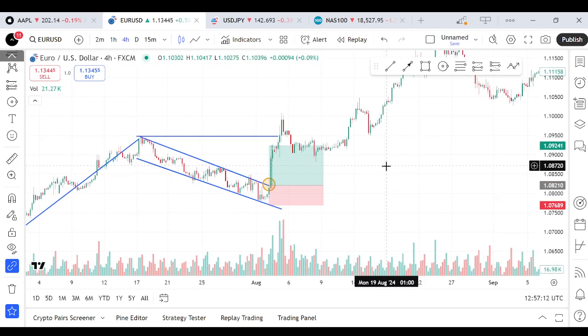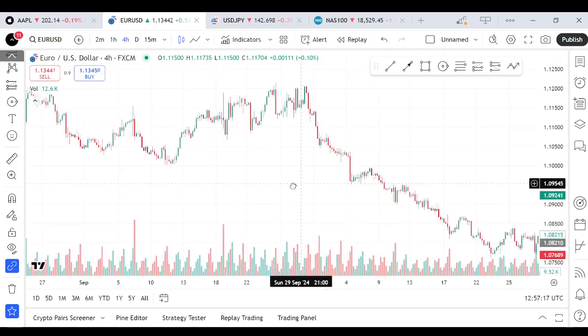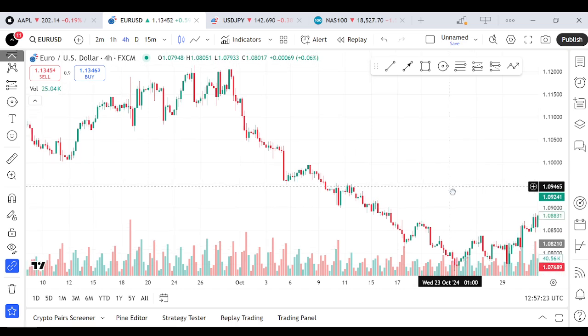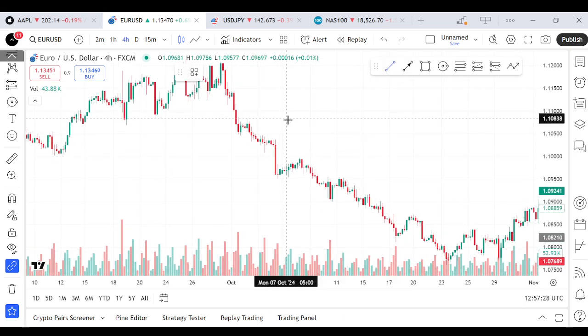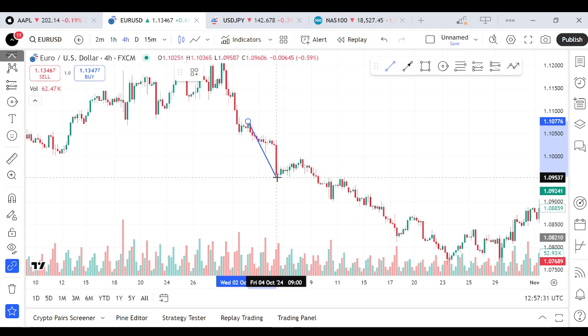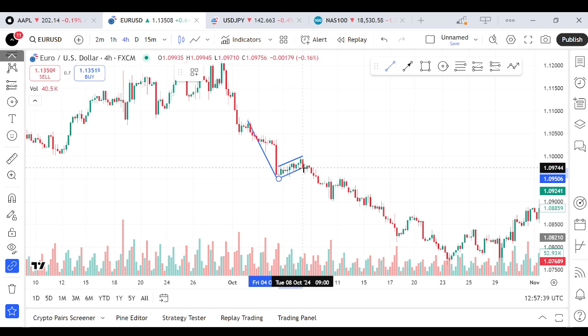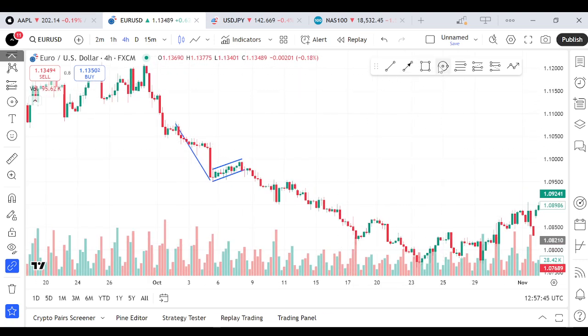Let me look for another example of the flag pattern when it comes to momentum. Remember, volume is a crucial aspect when validating our flags. We have here a flag and we have this consolidation, and you can see that during the flag we had these low volume areas, showing smaller volume in the market.